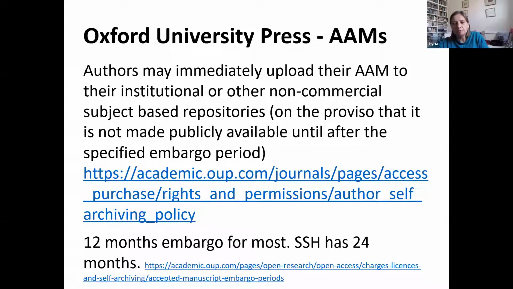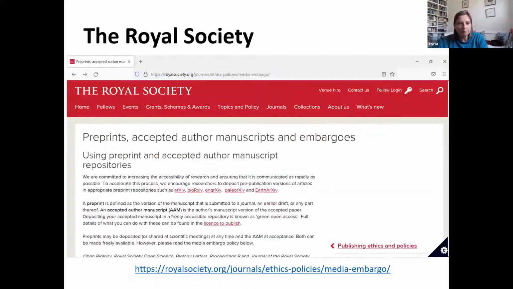For most of them, it's a 1-year embargo period, but there are some journals with an 18-month embargo period, and social science and humanities journals usually have a 2-year embargo period. But when you know the journal title, you can check with the link below.